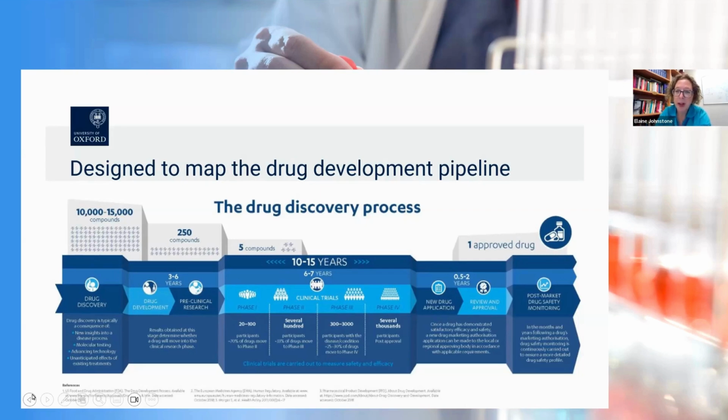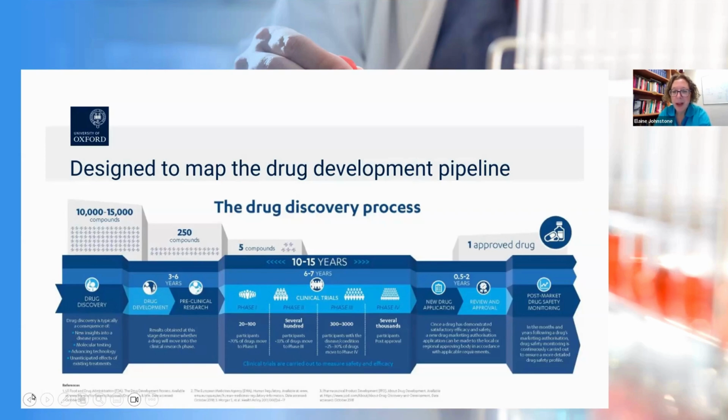So phase 1, very early phase trials looking at safety of the medicine. Phase 2, looking more at efficacy. Phase 3 trials compare to current best treatments and see if they are superior or non-inferior. And phase 4, we don't really cover on the course, but for completeness, I've included it here, where we look at post-marketing, although adverse drug reactions does cover that.